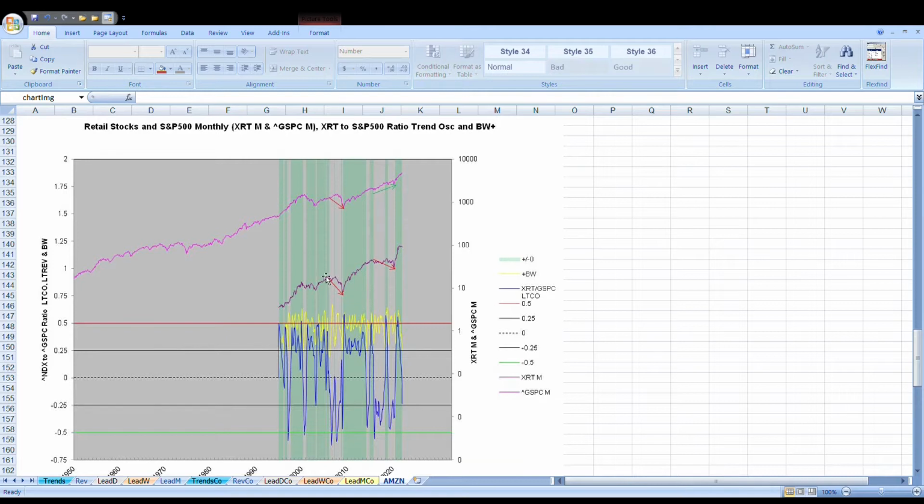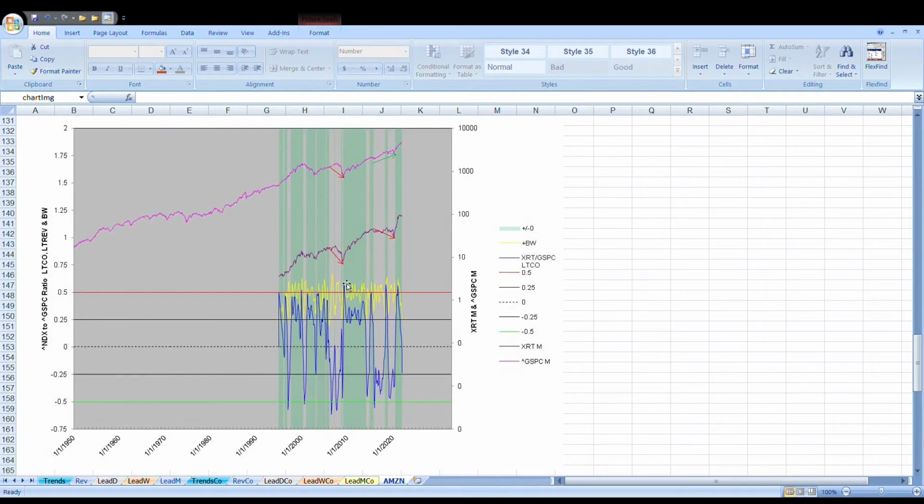That's a bullish phase. That means retail is outperforming. We've now entered a phase where it's in a bearish phase because it's fallen below zero. The stock market is outperforming the retail sector. And in the past, when things were more normal and traditional, I would say that things are far past normal and do not expect them to return that way, an underperformance of the retail sector saw the stock market eventually roll over.